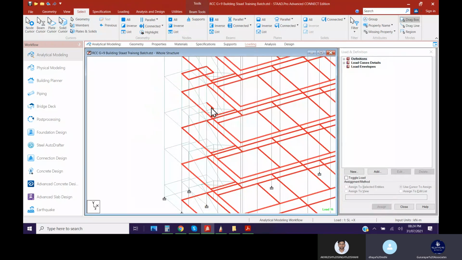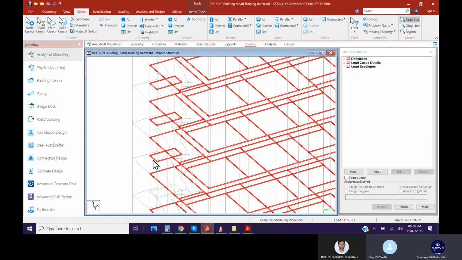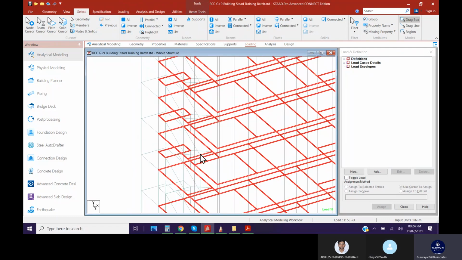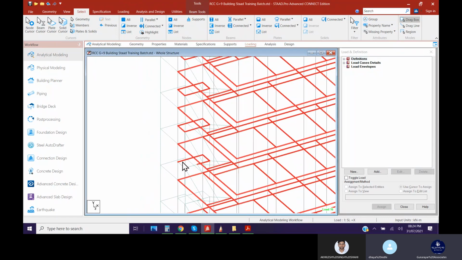Very important is you have to press the control. If you leave the control, you will again have to select. In ETABS, it is not required to press control. Directly you can click one by one and it will deselect. But here you have to press the control button in your system, then deselect wherever you don't want. So these are not much user friendly, I know. ETABS has more user friendly options and everything.